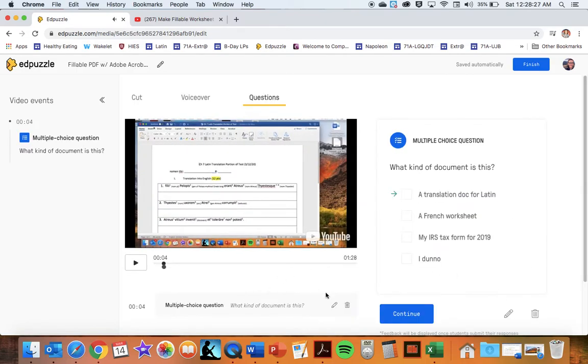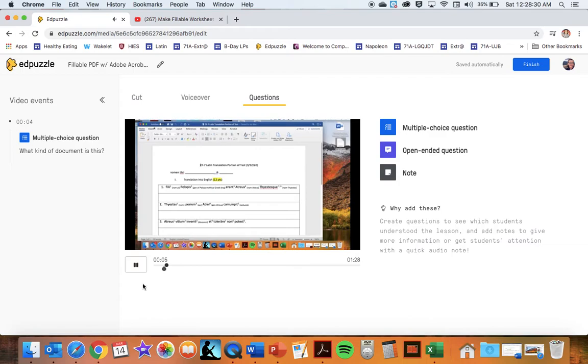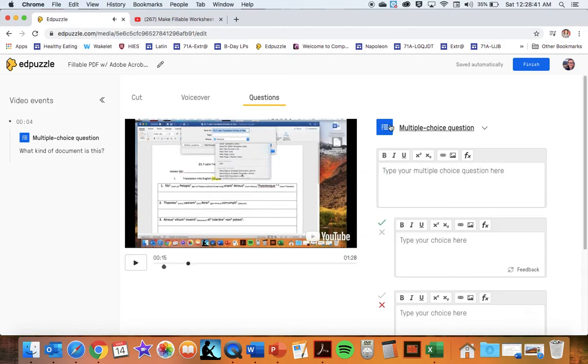And Continue. And what I want to do is go to File, Save As, and I need to make it a PDF. So I'm going to hit PDF. Pause. Multiple choice question. I need to save the .docx to what kind of file again? A PDF.